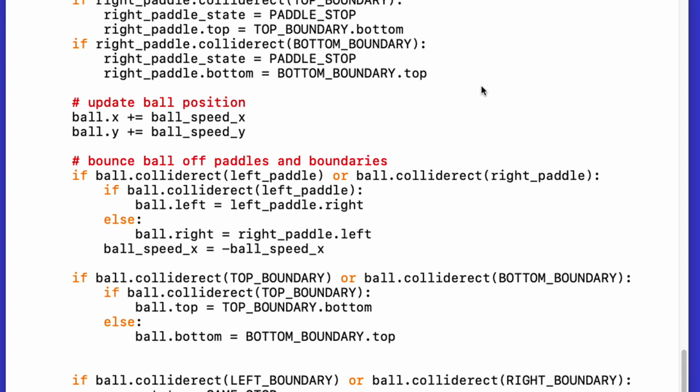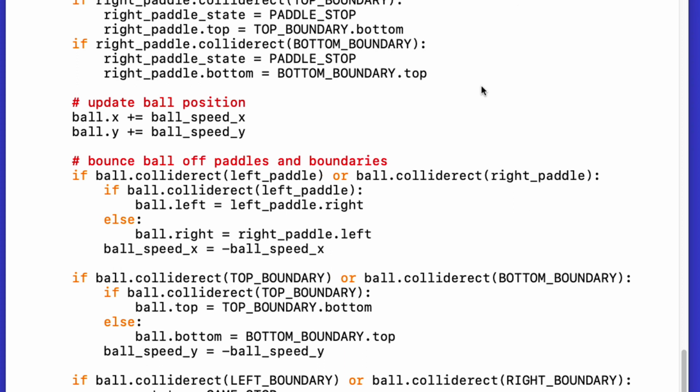In both cases, we flip the sign of the y component of the speed, because that's now the component that is orthogonal to the actual boundary. So ball speed y is equal to minus ball speed y, just as we had the bouncing of the pedals.